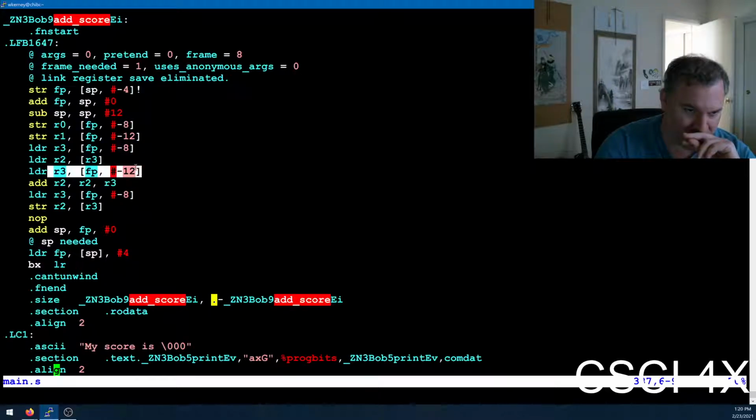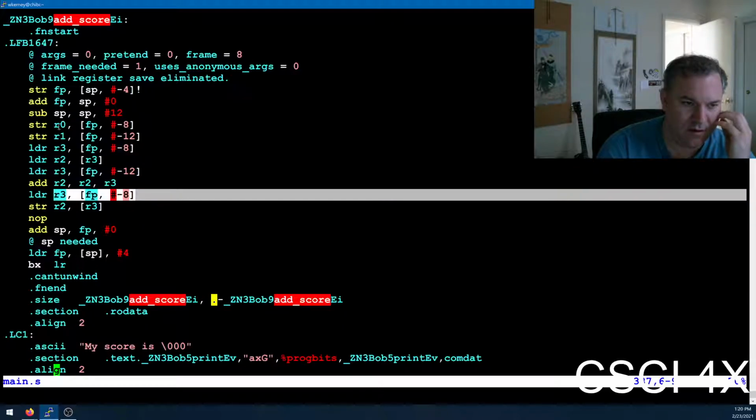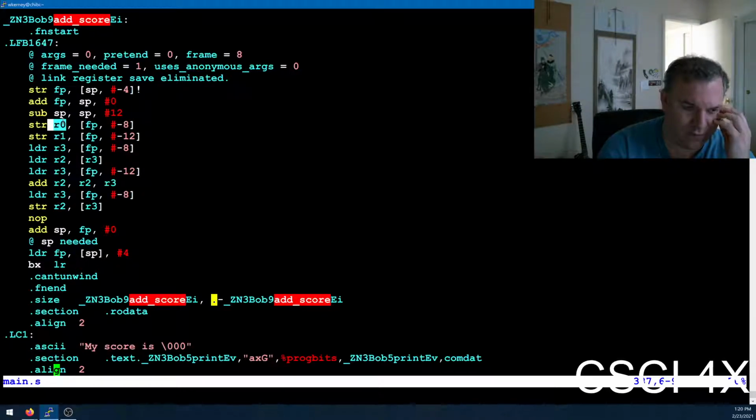No, we do load from it. Okay. So we're storing R0 into this memory address, and then we're going to load it later. And so that's the location of Bob, or Muya in this case.